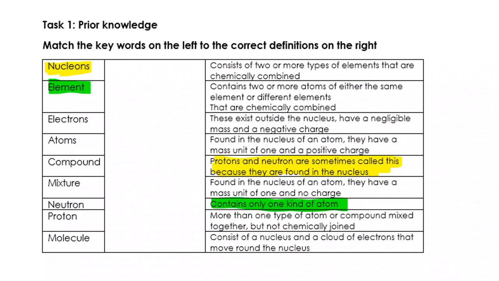When we move on to electrons, we're going back to GCSE again here. We need to remember that they're found outside the nucleus. They're found in the principal energy levels, commonly known as shells. And we need to know that their mass is negligible and their charge is negative. And we're going to review that as we carry on through this part of the topic in this video. When we move on to an atom, the atom is something that consists of the nucleus with the cloud of electrons, and we know they're moving around the nucleus. We may be building on the model that you've used at GCSE. It's not quite as straightforward as electrons orbiting a nucleus.